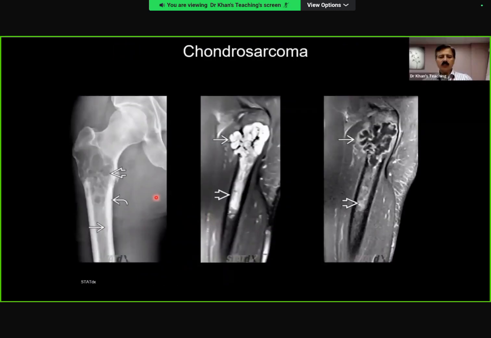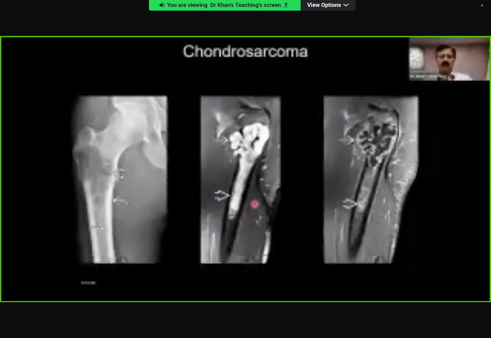And if you see here from literature, this kind of case again can come in your exam, and you can see this lucency. This is the endosteal scalloping, and on MR you can see a bit of enhancement, and this lesion has gone out. So please remember that sometimes cartilage will still be visible because it might not be a dedifferentiated chondrosarcoma. There's a spectrum there. There can be cartilage, and even then it can be malignant.